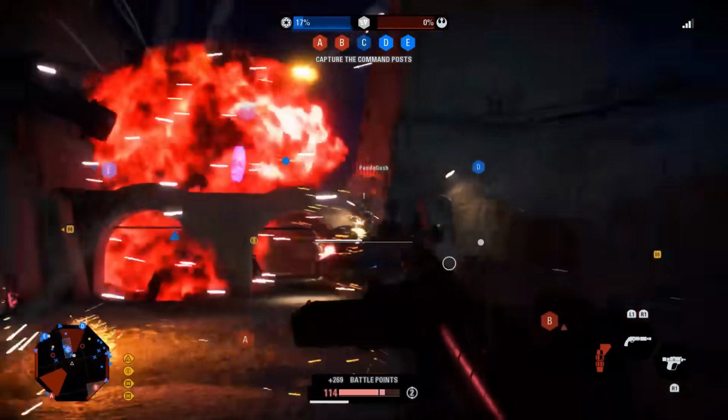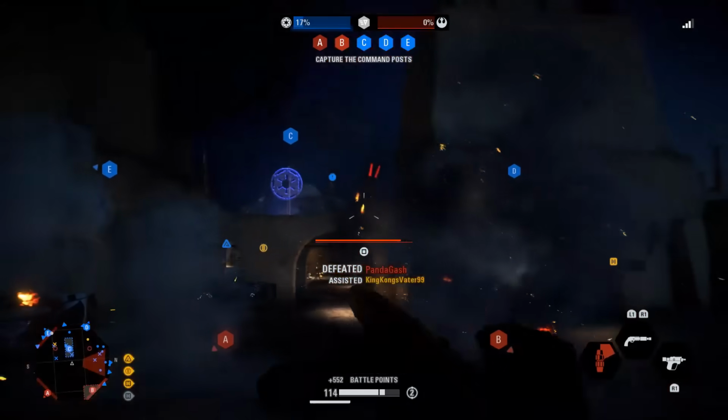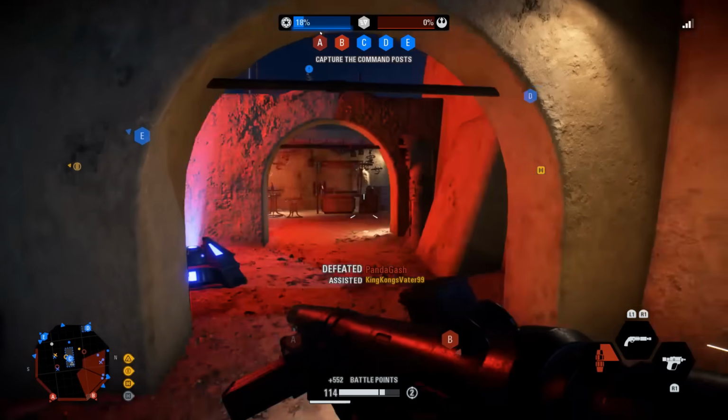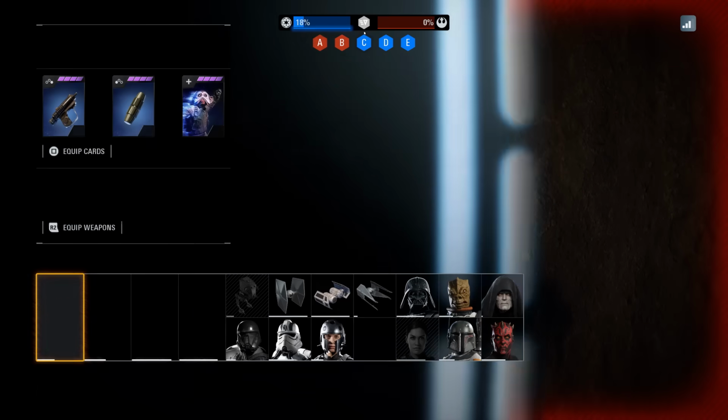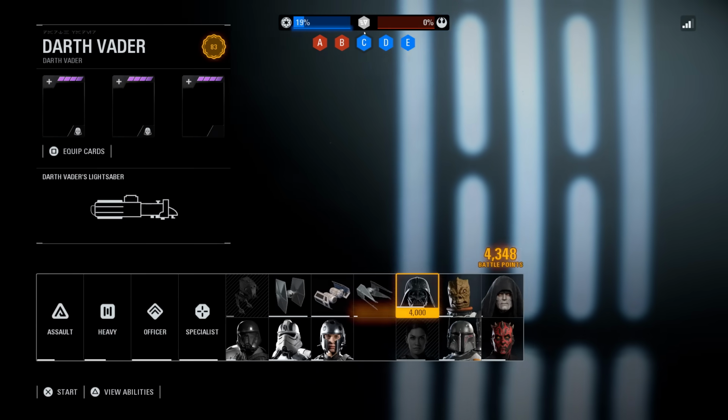the hero gameplay. So you're playing a round of Supremacy or Galactic Assault. You finally saved up 4,000 battle points to get either Luke or Anakin Skywalker or Darth Vader, and you're ready to slay with a lightsaber.